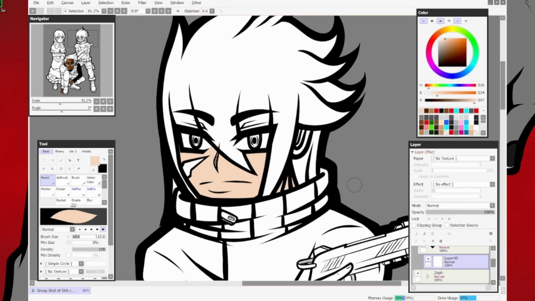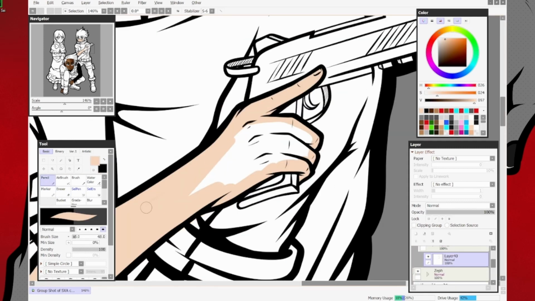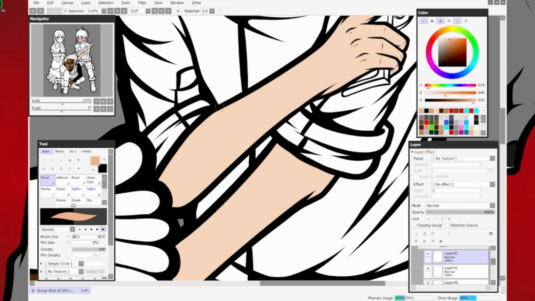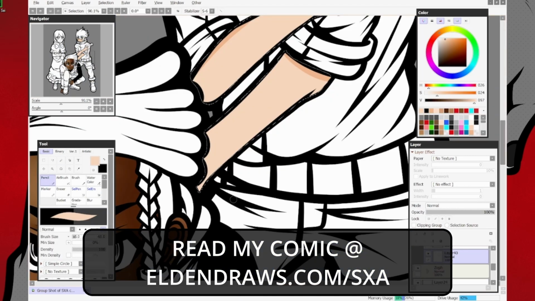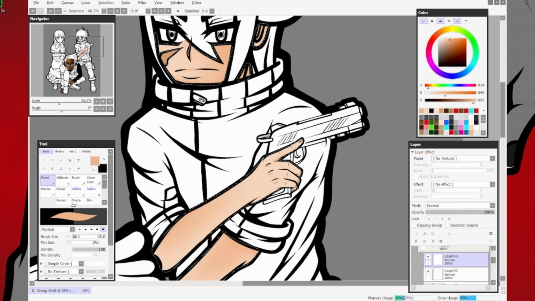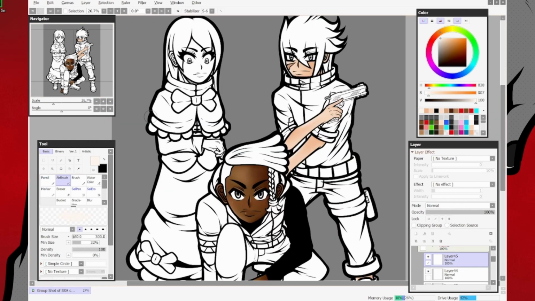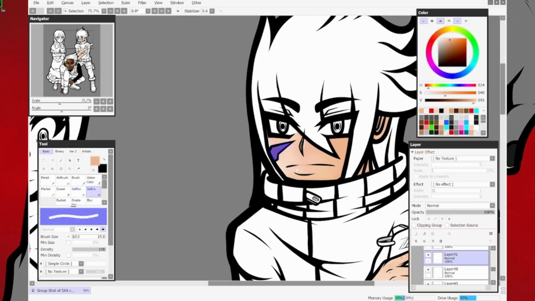So with these 2 characters, there were many things that I did differently than I did on Zeph, comparatively speaking, to Nagahira and the female next to him. The reason I'm saying the female next to him is because at this point in time, the female's name has not been released to the public of my comic series. So the whole processing of the skin was pretty much virtually the same. The only difference is that I'm using a lighter color, and one of the differences was on Nagahira, he has a scar, so I did the scar separately from the overall skin, but they followed the same skin practices as when I was actually going in with the scar.